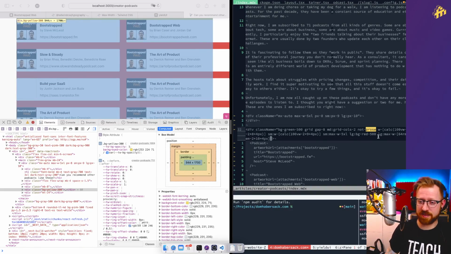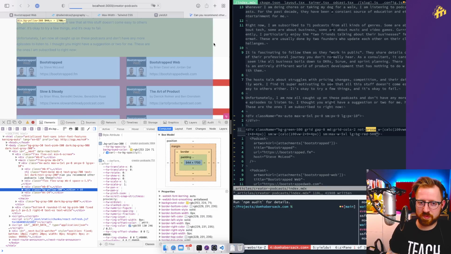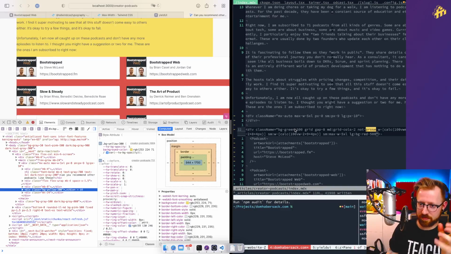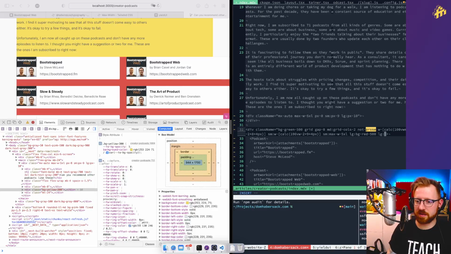Do I have to change anything at the largest breakpoint? I do, because if I don't, then this one will still apply, and it will keep this exact calculation. So I need to set it at least to something. Can I do auto? Can I do full?